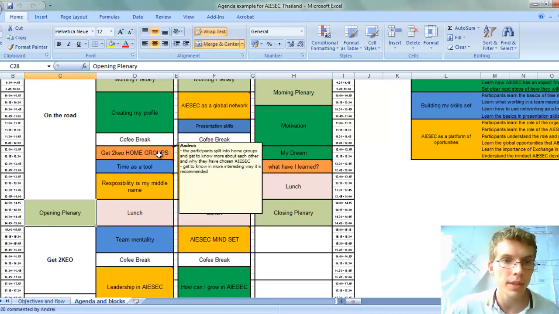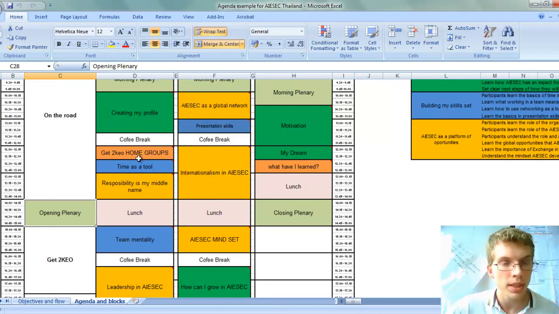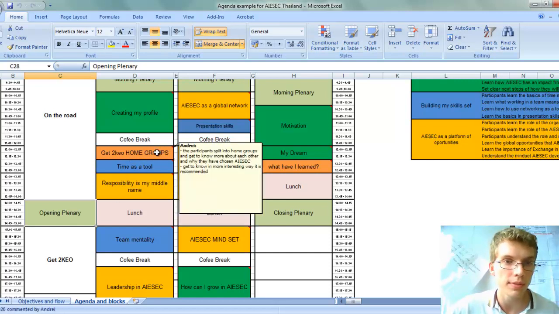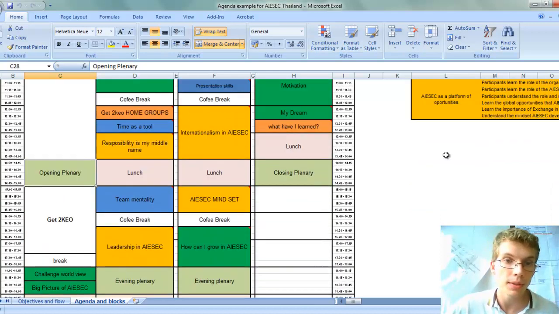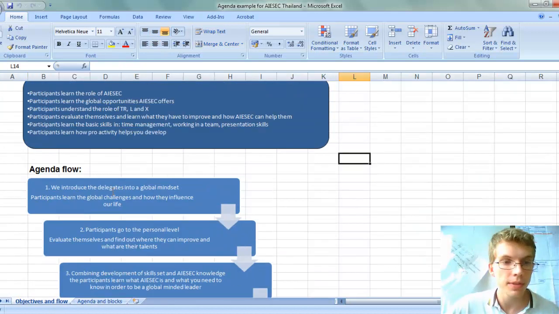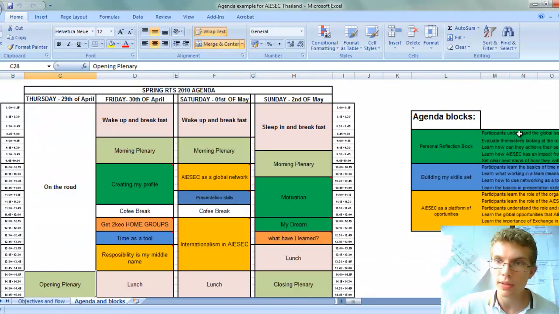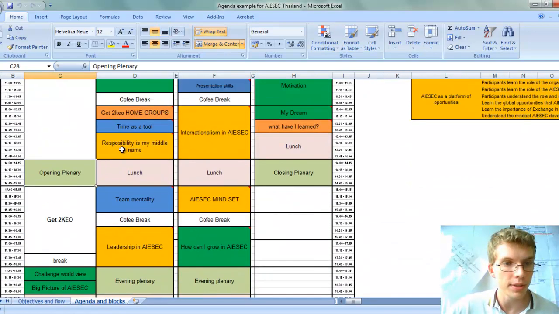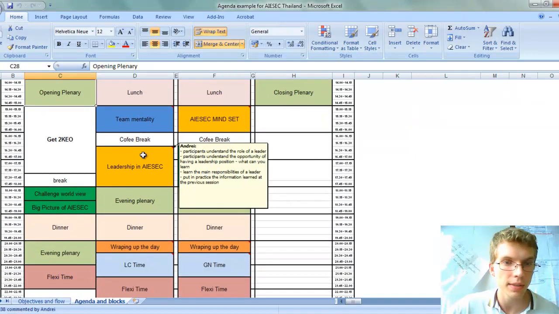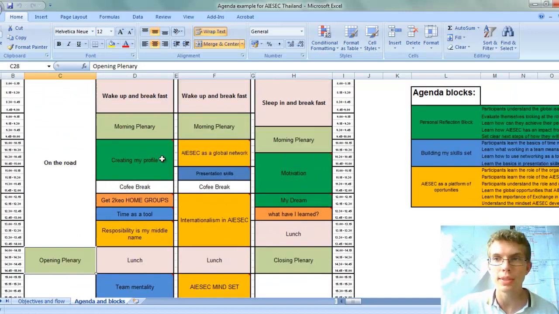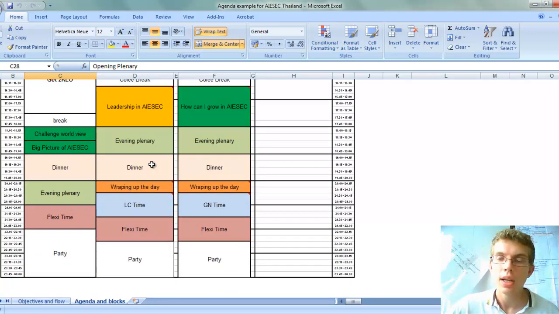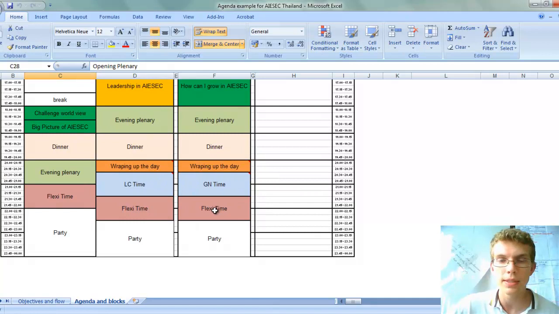Another very good delivery method for conferences is to form home groups, the groups of people that will stay in the same group and work in the same group throughout the conference, so they get to know each other very well, and they are very good friends at the end. So this is how you do it. Objectives, flow, blocks, objectives, sessions, and each session has its objectives, and then you create the session outline. I will also attach an example of a session outline, how to make a session outline, as a tool for this video.